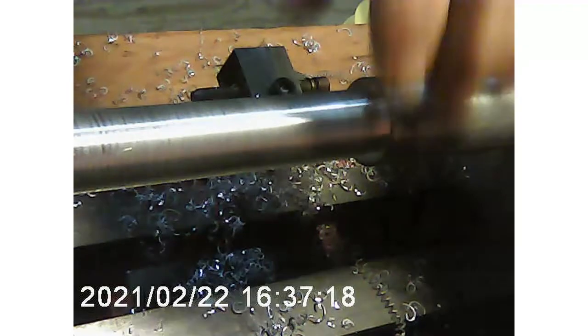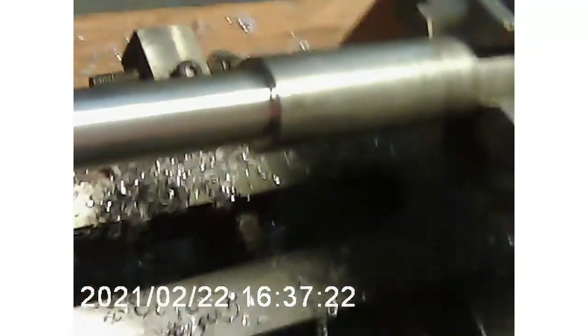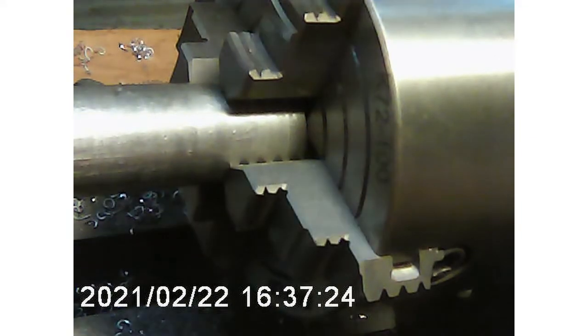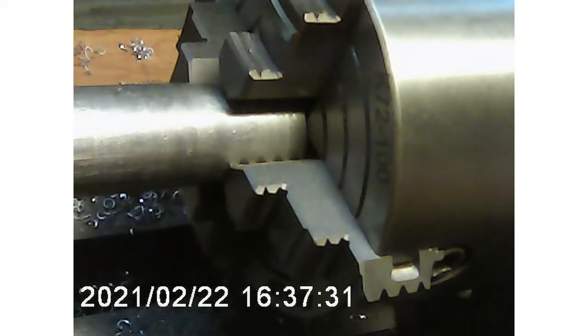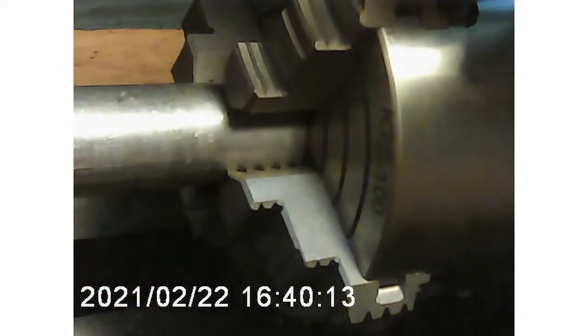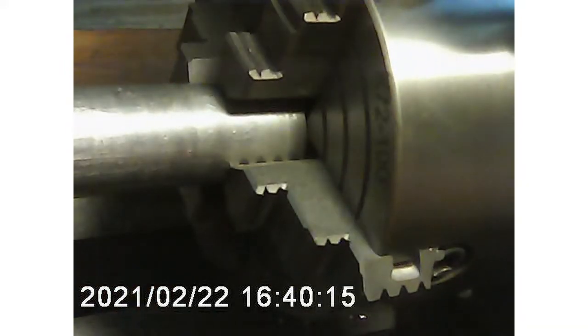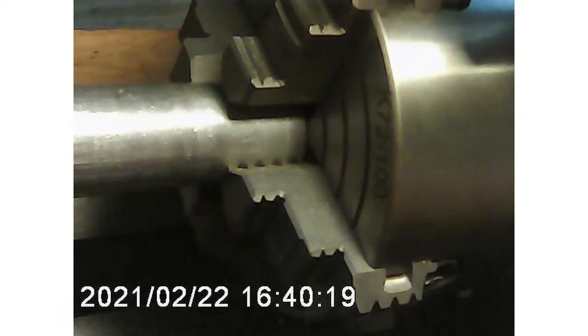Now we got to turn this thing around, this bad boy around, and do the other side. Let's move down here so you can see the head. I'm going to clean up some of these chips. They aggravate me. Alright, now let's turn this thing around. Got some of them chips out of the way. Okay. Got to do all this over again.